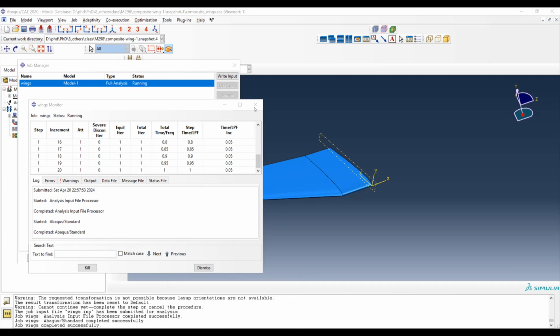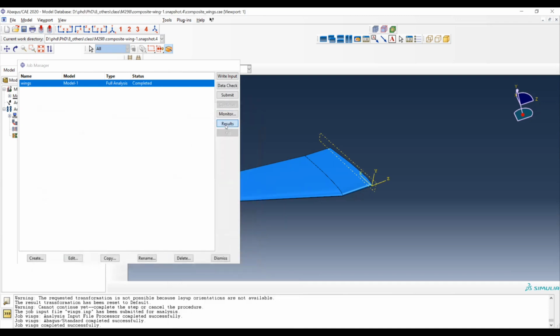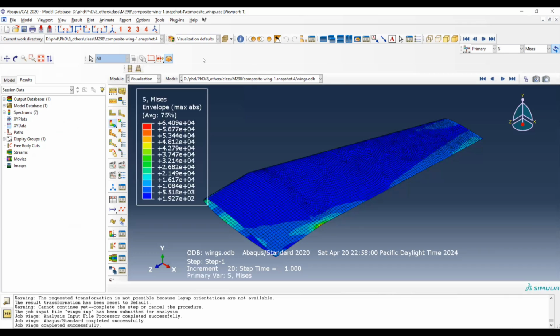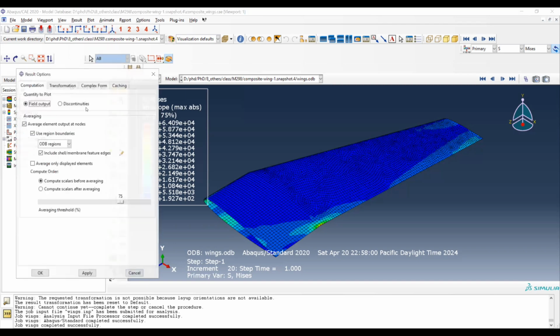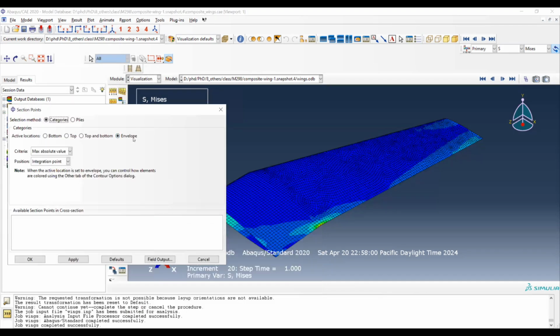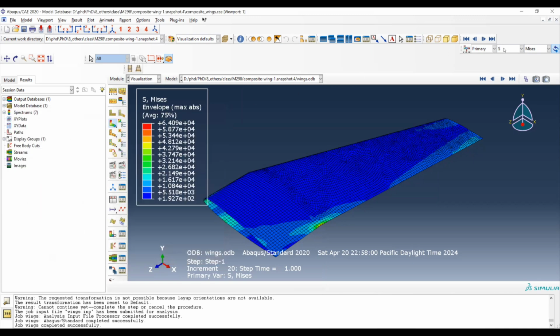Okay, it's finished. We can see the results. First we go to common, okay, unit, okay. Then we first check the results. Go to the results section point. We click this envelope so that it will give us the maximum value. Then we will check the failure measures one by one to see when it reaches 1.